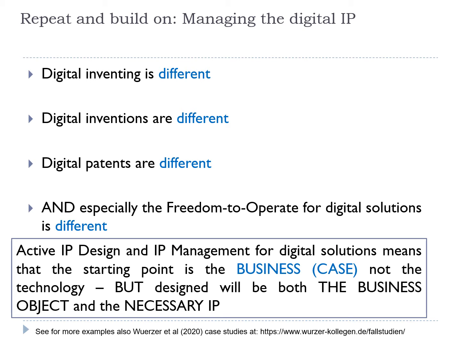Freedom to operate for digital solutions is also different. It's not a good idea to produce an app and ask questions later. The competition does not necessarily come from a familiar technology. It might not even come from the same product area or field, and so the solutions become complex, and so does the freedom to operate, which is then also more complex and more complicated.